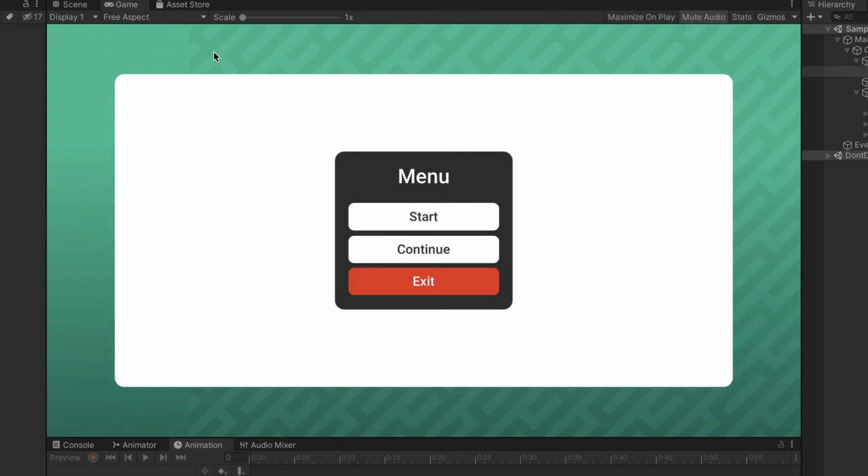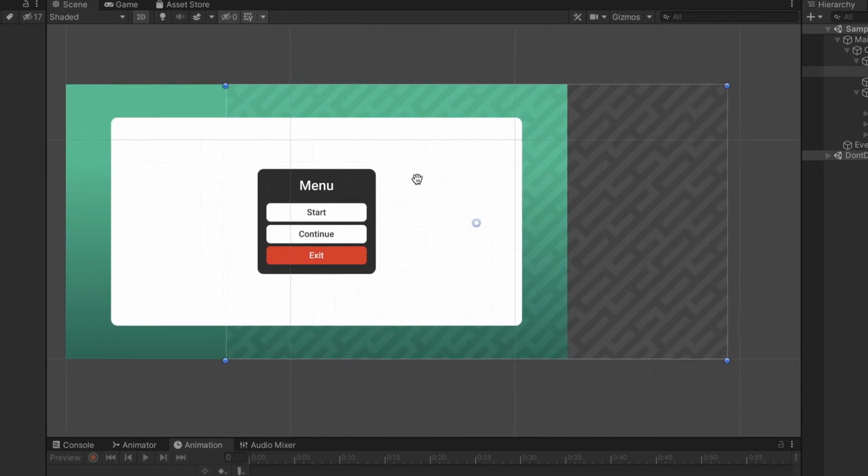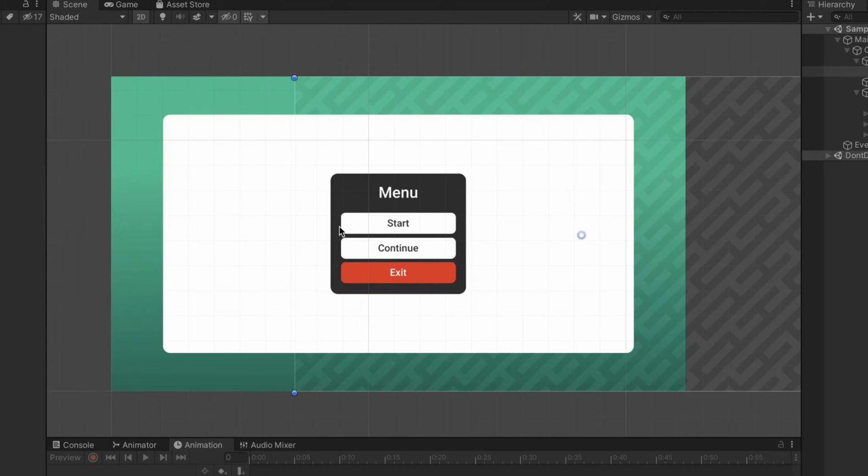Okay, so our background is moving. It's moving 256 pixels and it's stopped basically. Of course, we don't have a pattern here because basically our whole image has been moved, but we will fix that in just a second.